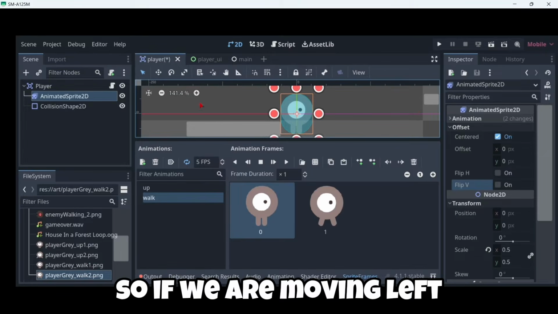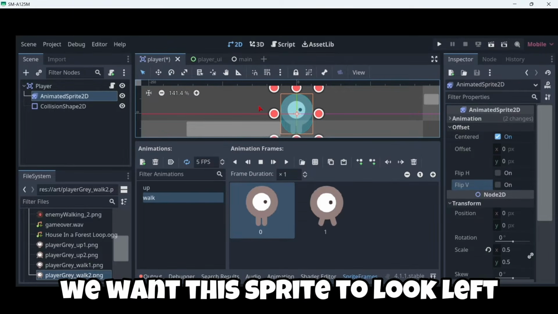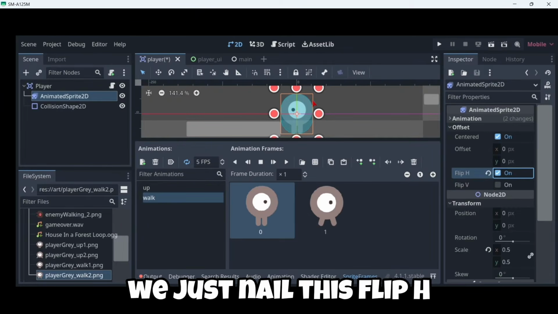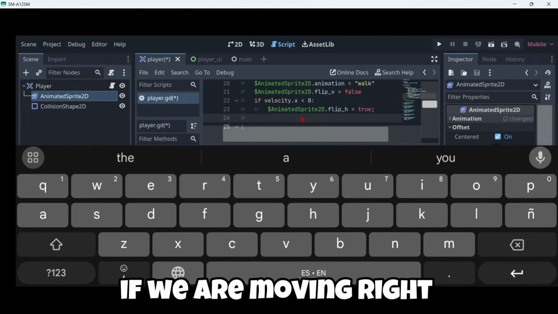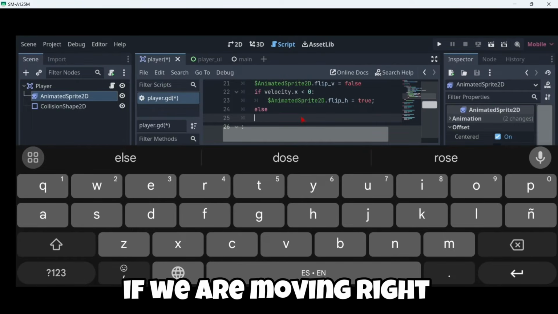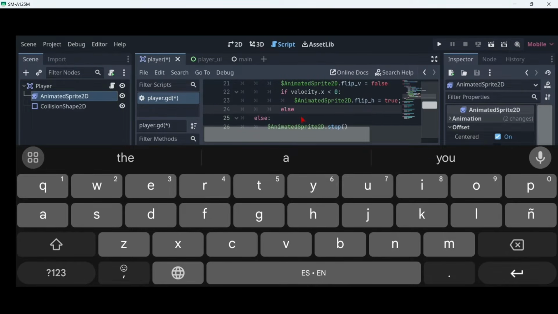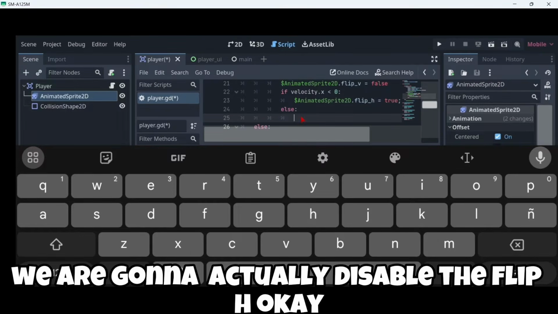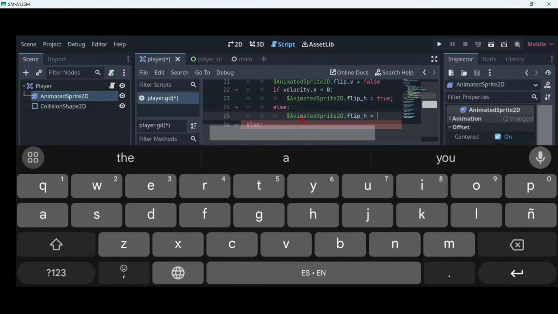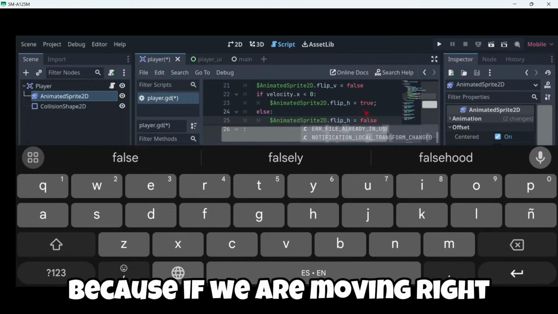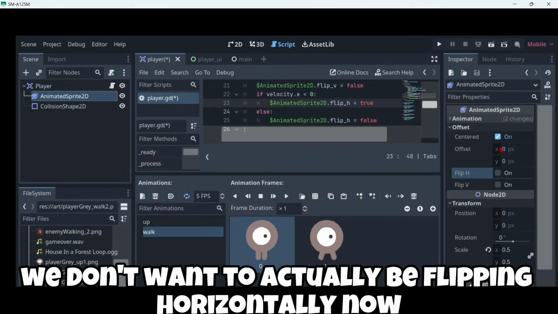So if we are moving left, we want the sprite to look left. In order to do that, we just enable this flip H. But if we aren't moving left, if we are moving right, we are gonna disable the flip H, because if we are moving right, we don't want to be flipping horizontally.